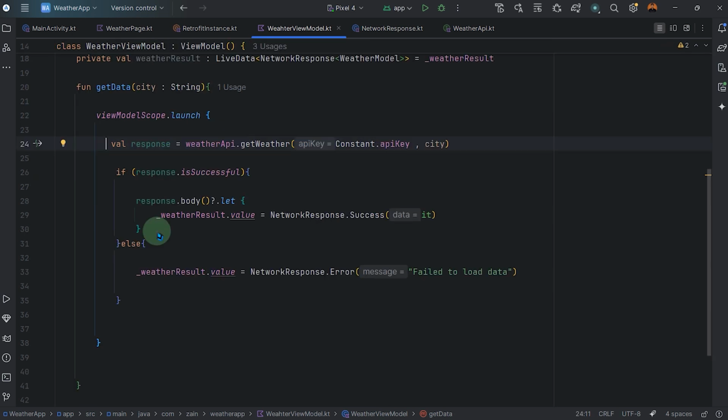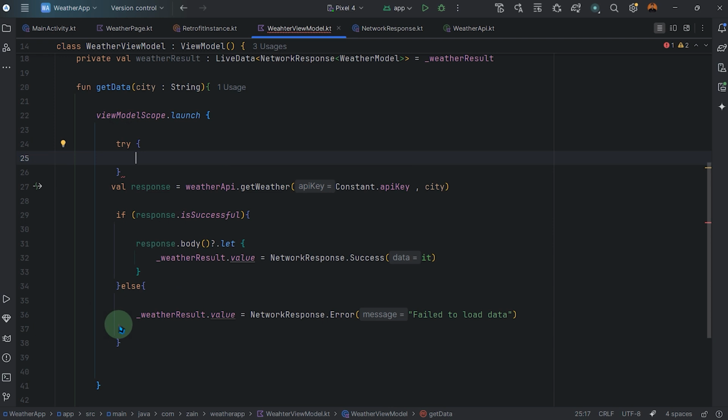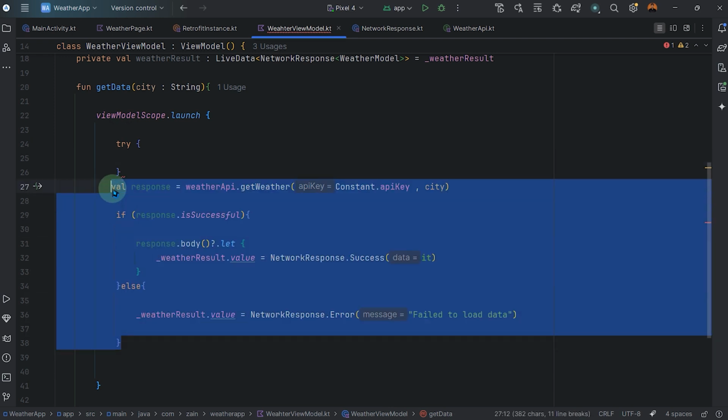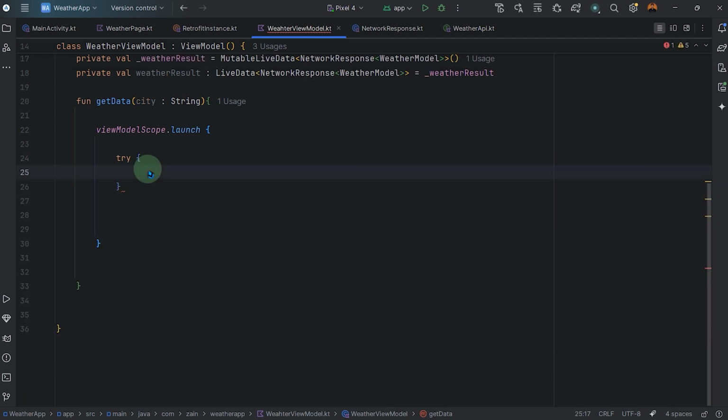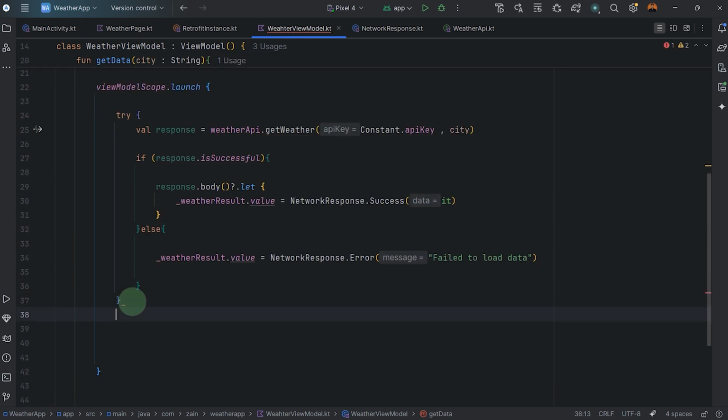Now guys, there could be another issue, there could be an exception, right? So let's put a try catch block, so that if there is an exception we can catch it. So the whole code we can cut and paste into a try block, and let's create a catch block where we are going to catch the exception.